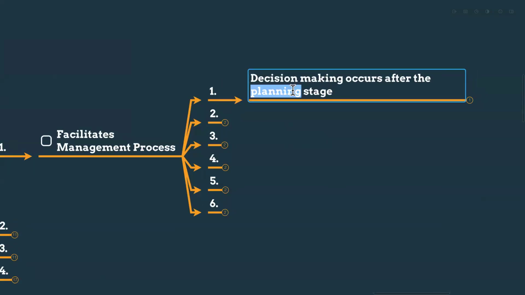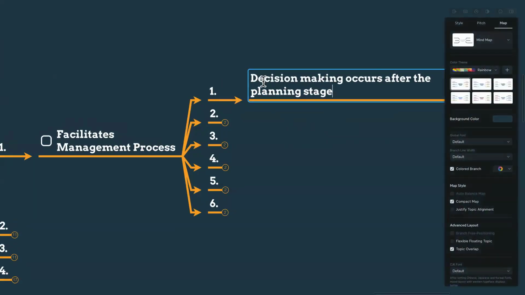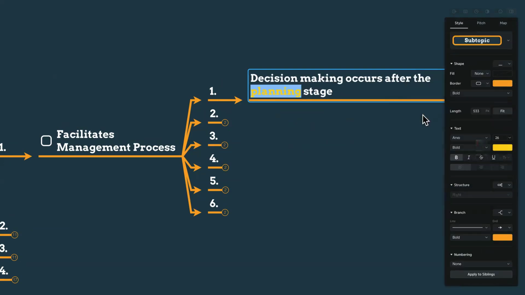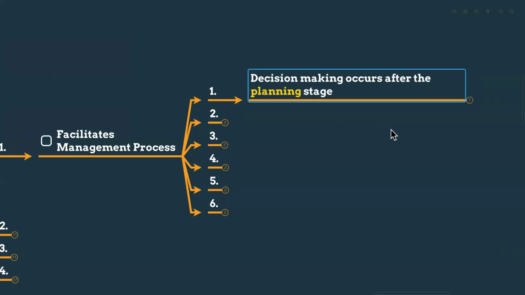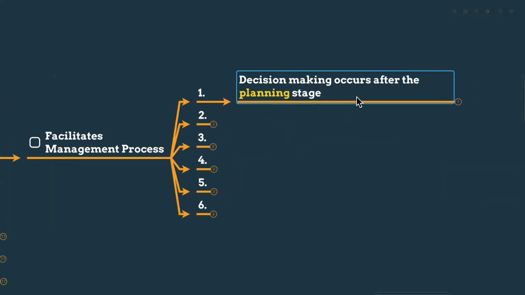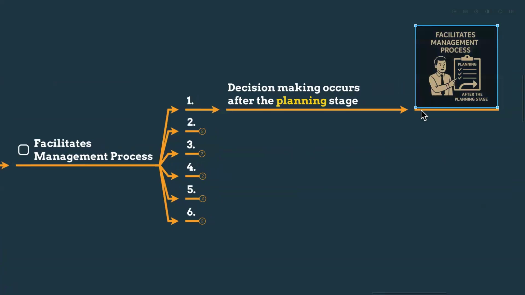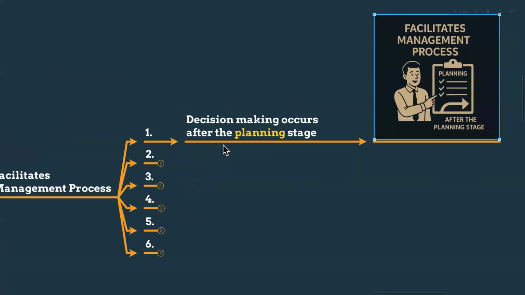Okay, they're mentioning after the planning stage. But for the theory, just take it as after the planning stage. So first we will do planning, and after that we have to do the decision. But in fact, we have to take a decision to plan also. But in a theoretical manner, decision making occurs after the planning stage, right? So first we have to do the planning, and after the planning stage, we have to do decision making. So it's an engine that powers all other management activities after planning, right?